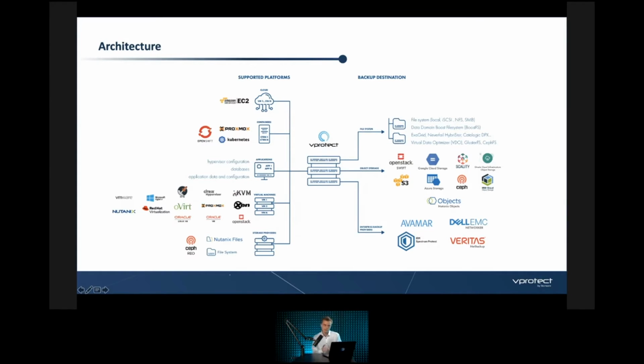Well, first of all, yes, you can replicate, but it is going to replicate your data problems as well. You can enhance that with snapshotting capabilities, to be able to roll back, but still it requires a secondary cluster, a secondary environment onto which you would replicate your data.